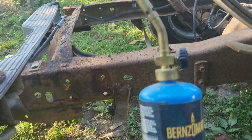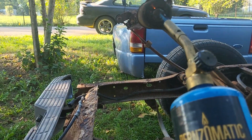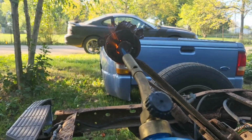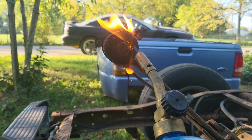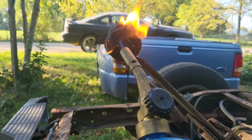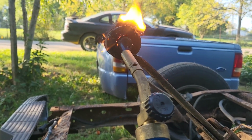All I have is this wimpy little propane torch, but we're gonna sit here for what is inevitably gonna be quite a while, and we're gonna try to cook that bushing out. See if we can't get it out of there.